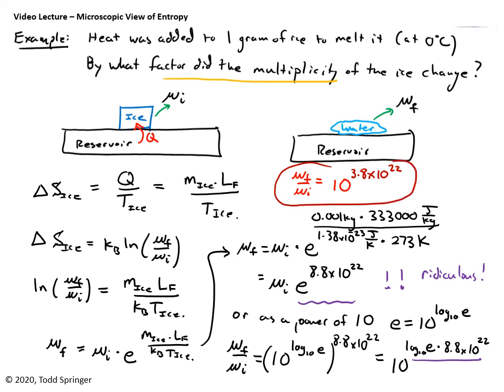So ridiculously large. What does it mean? It just means that there is way more ways of arranging atoms to leave the overall macrostate unchanged. So way more microstates in a liquid than in a solid. And that makes sense because a solid is an ordered crystal. I can move the atoms around, but they can only be in certain places in the crystal, whereas in the liquid, they can be pretty much anywhere. So I have a huge increase in the multiplicity when I melt the ice to water.